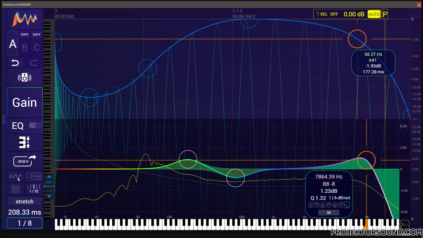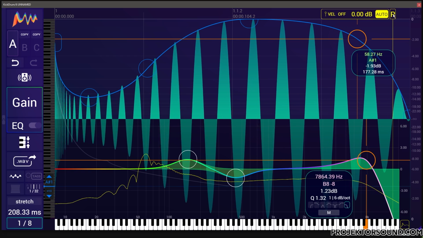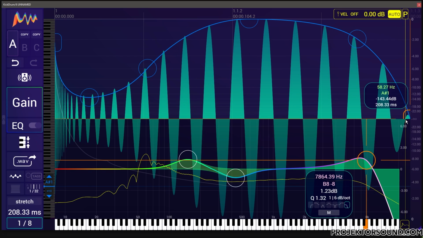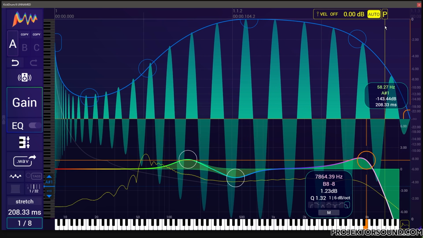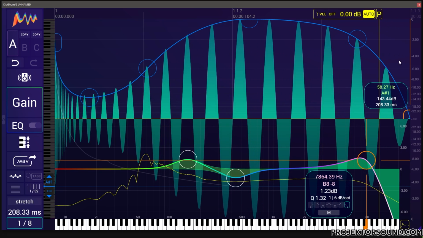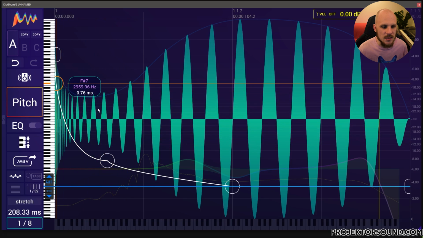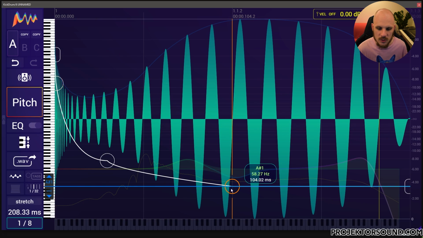Let me actually turn this waveform back on because it's easier to see that way. You can see that moving this around moves where this crossover is, which basically changes the phase of the end of the kick over here. And I said this in the last video as well, this plugin is made in such a way that it starts generating the kick drum at the end, meaning that all of the pitch changes that we did to the transient didn't actually mess up any of the stuff that we have over here, because this node is over here.